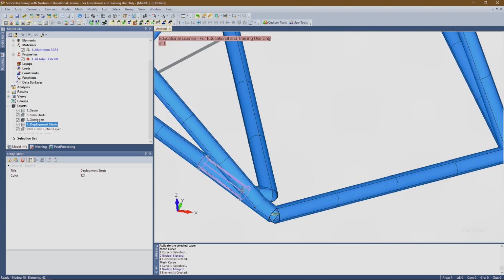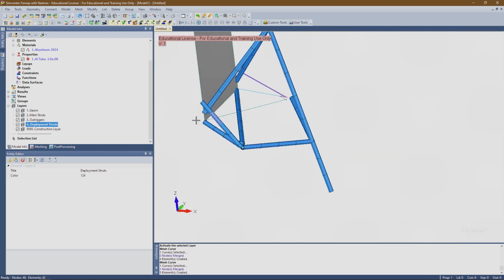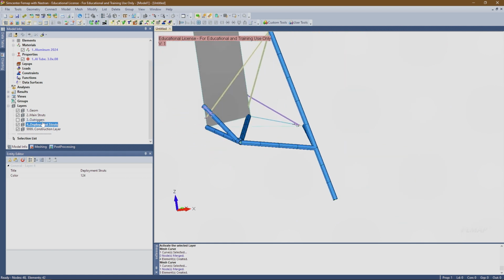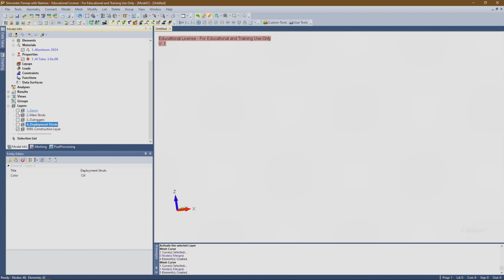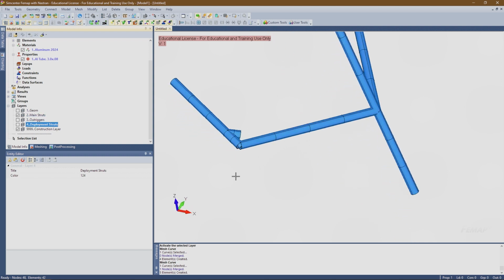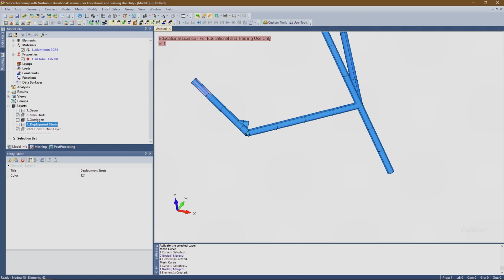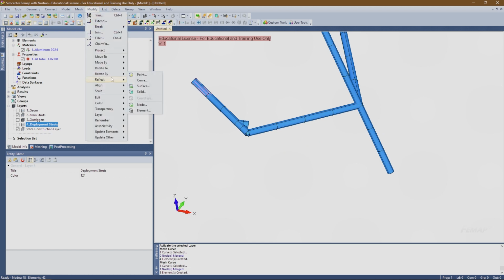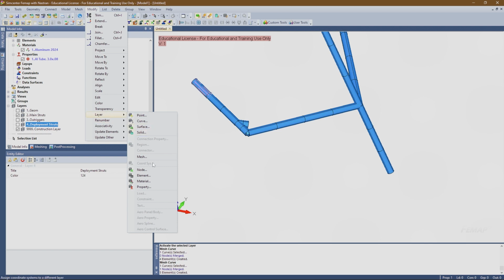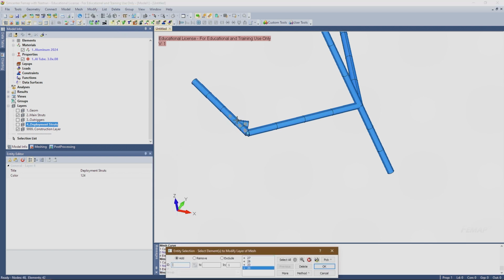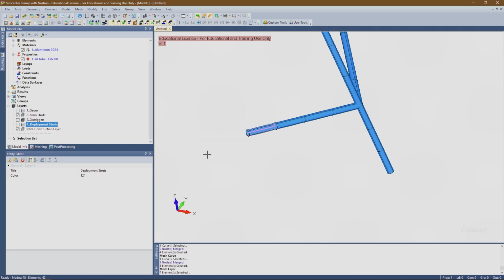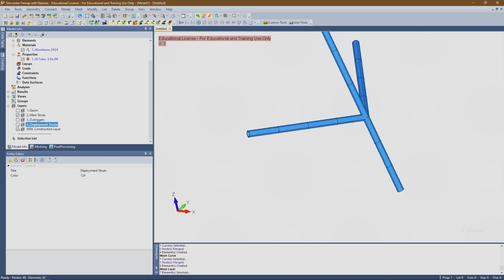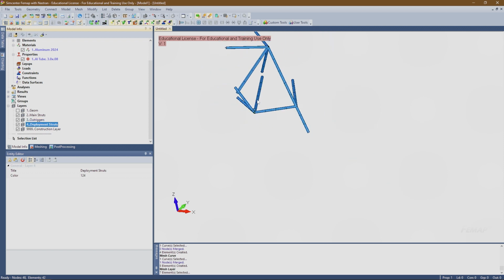So I messed up the layers. So outriggers, if we hide that, main struts, if we hide that, it hides this stuff as well. So let's turn off the others and just turn on main struts. And we want to bring this guy. So we're going to go to modify, layer, and then mesh. And then we just select all of these elements that we accidentally put in the wrong place. Hit OK. And then we're going to select layer, deployment struts. Okay. And then it disappears because it moved onto a layer that we have hidden. So that's how you move stuff between layers when you inevitably mess up.